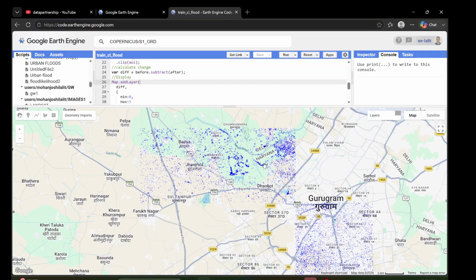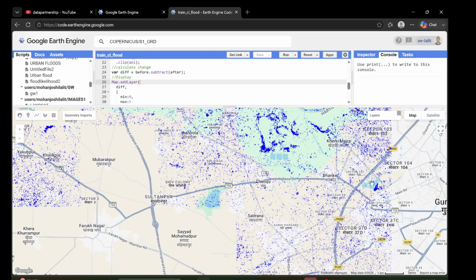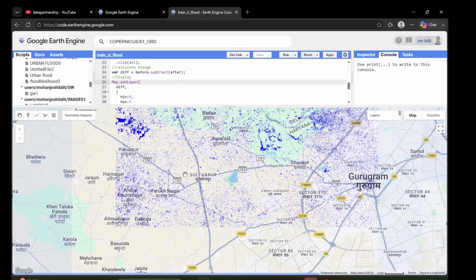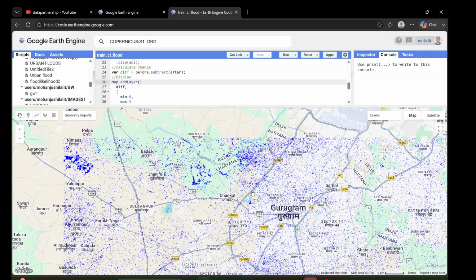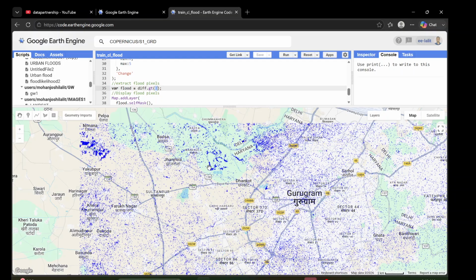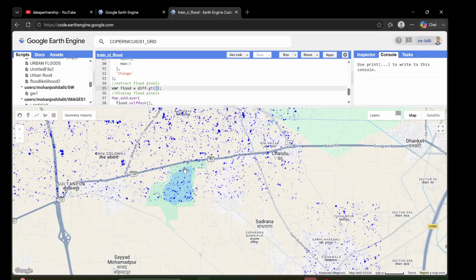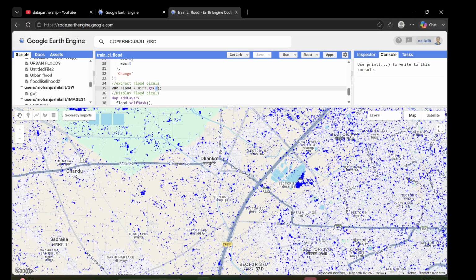Now you can see there is a water body, right? In the rainy season, it will take those water bodies as well as flood pixels, and that's why this greater than 3 you have to change, and you have to revise, means you have to do it many times, right? And you have to identify, you can see this is also a water body maybe. And you can see a lot of pixels are here, similarly in other areas also, here also.